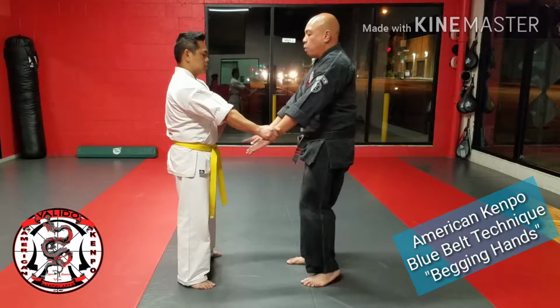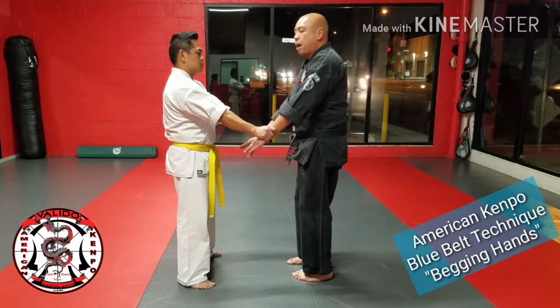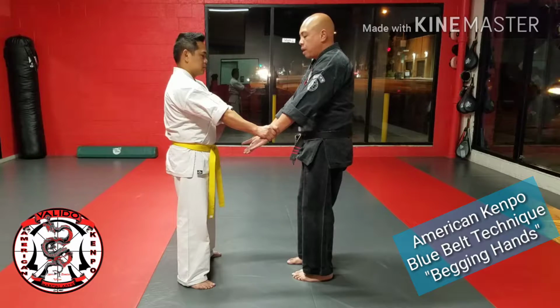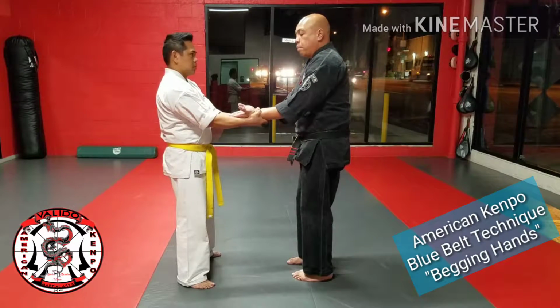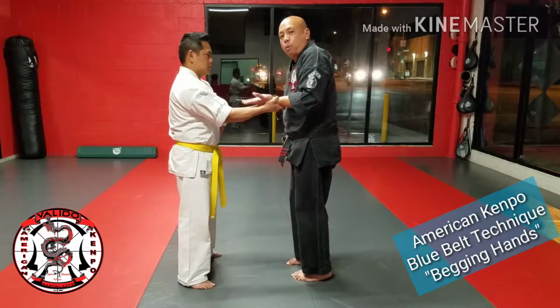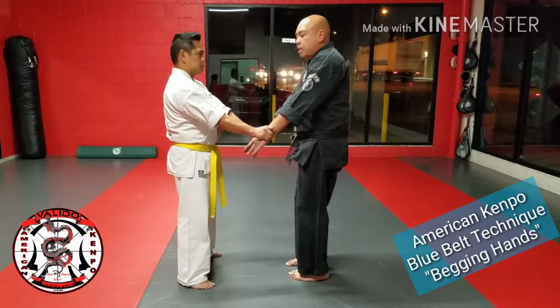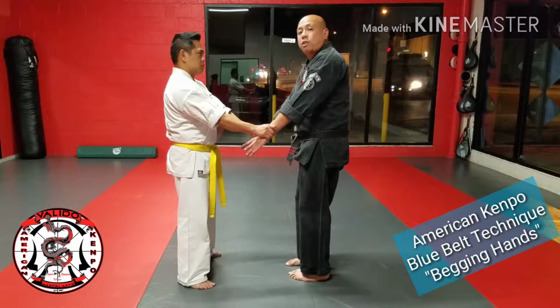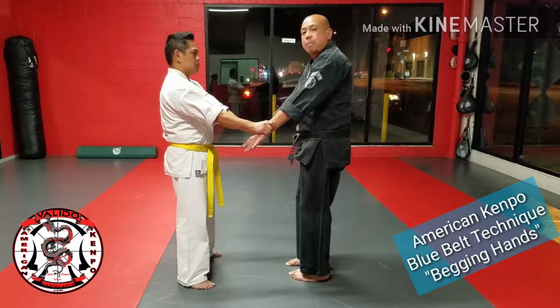All right. So what we want to do is a few things on the first move. We want to step back with our right leg into our left neutral bow. And at the same time, we're going to turn our palms up and we're going to pull and chamber them like we were chambering our hands to our ribs, okay? As this action happens, this little yank is going to pull our attacker forward. And we're going to meet that forward momentum with a front snapping ball kick.